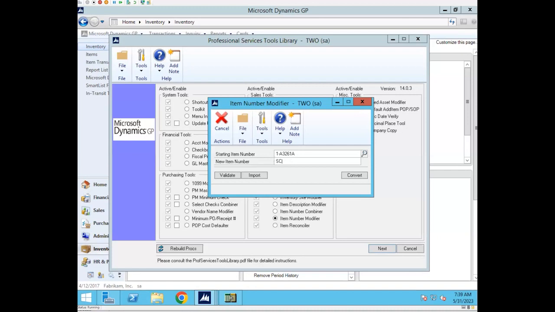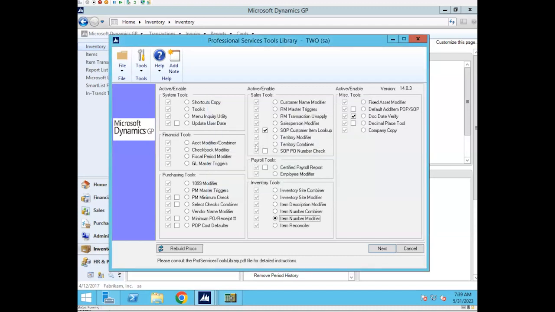I am not going to do the conversion, but once you click convert, it's going to update the new item number from this to this, right? Now, you can do that for customers and vendors as well. Once you have the customer name modifier and the vendor name modifier, you are able to use it.